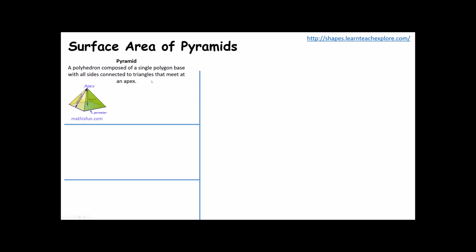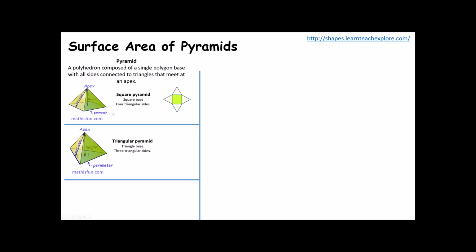So if I were to give you this figure, this is a square pyramid. Notice that the bottom is a square and it is composed of that square plus 4 additional triangles. It's a little hard to see when it's in 3D form like that, so we could also look at the net of that figure. If you unfold it, it's going to have a square in the center and it's going to have 4 triangles along the outside edge.